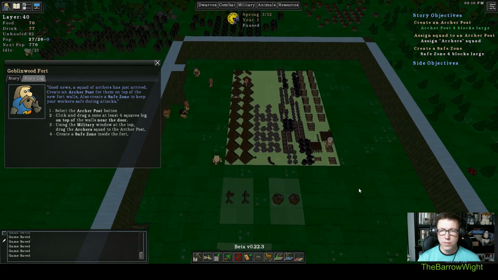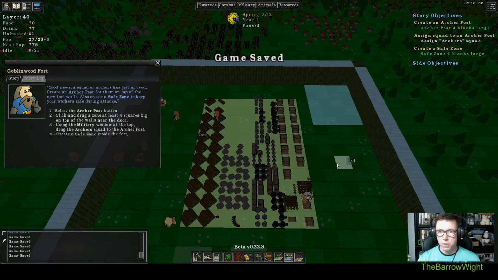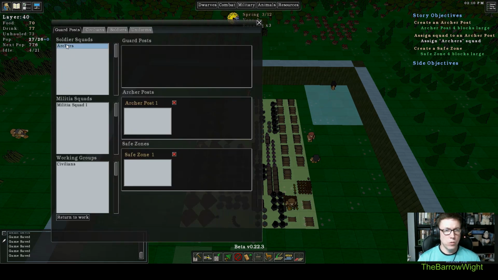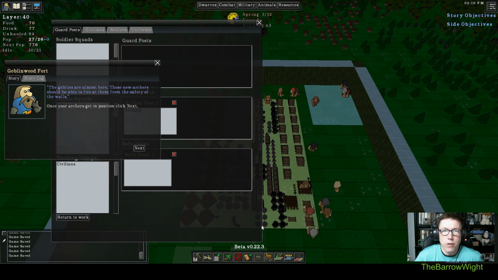Let's go ahead and put a safe zone in here, and we're going to put our safe zone over in a corner right here. And we'll just wait for that to happen. And it says to assign the archers to the archer post. And done. The goblins are almost here. Those new archers should be able to fire at them from the safety of the walls. Once your archers are in position, click next.